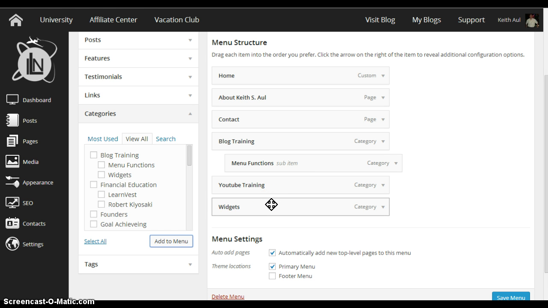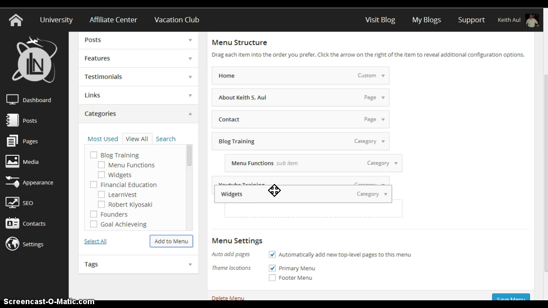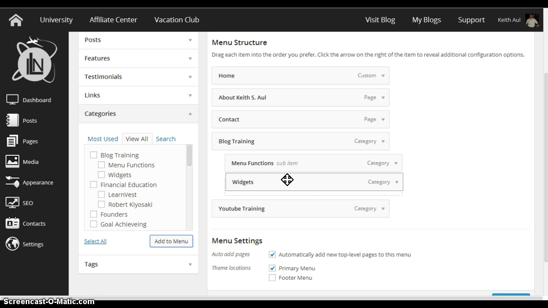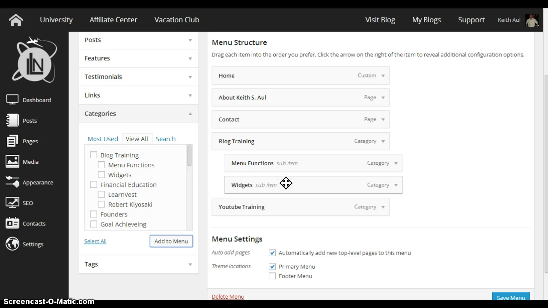Now I want to move it below blog training and move it slightly to the right of blog training, but I don't want it to be a submenu underneath menu functions. I want it to be a submenu underneath blog training. So there we have it. Now we have two submenus underneath blog training.